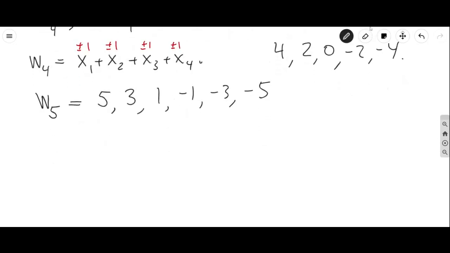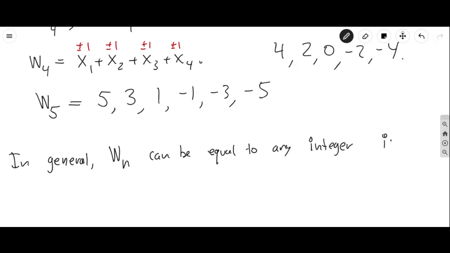So in general, the random walk up to time n can be equal to any integer between n and negative n, and you also want the integer to be even or odd depending on whether your random walk time is even or odd.